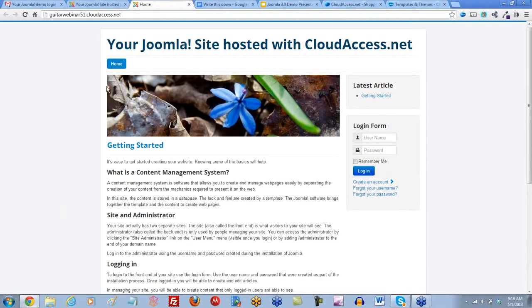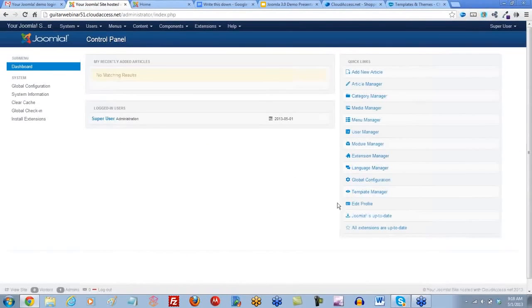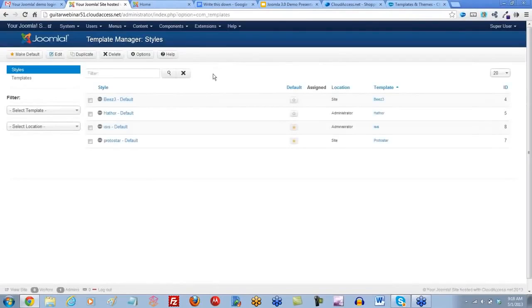So let's show you how to access the template. The first place we're going to go is the Template Manager here in the Quick Links area, also available under Extensions. Template Manager goes to the same place. And notice how we have 4 templates in the site already. The Protostar is the one we're using, and you can change that template by moving this star around.